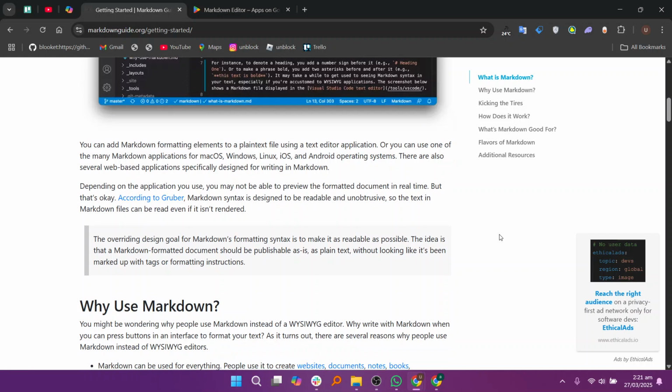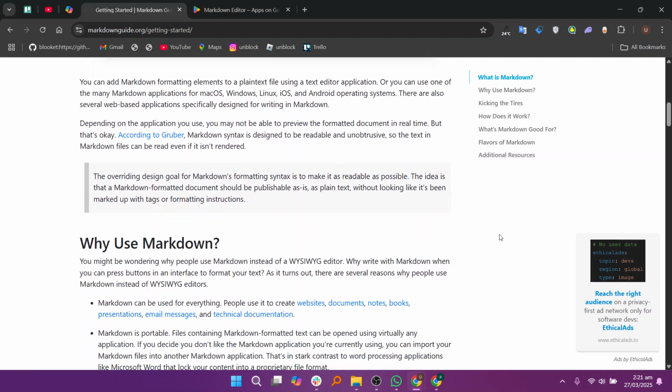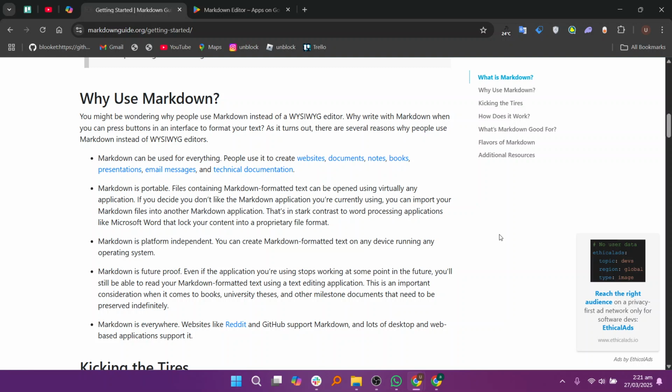The Markdown Guide is a comprehensive Markdown reference designed for both novices and experts. It was born out of frustration with existing Markdown references that are incomplete, incorrect, or both. This is an open source project and your contributions are welcome. The repository is hosted on GitHub.